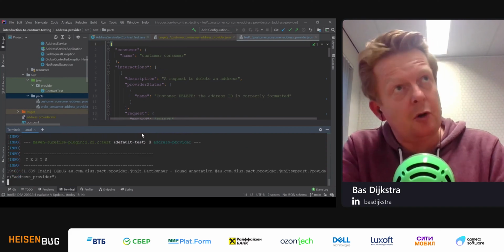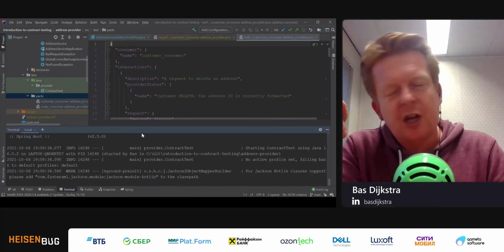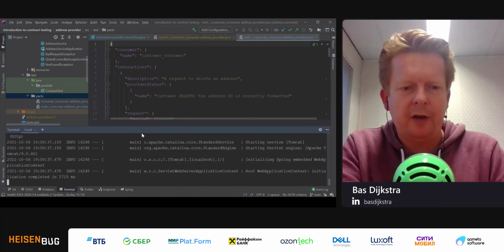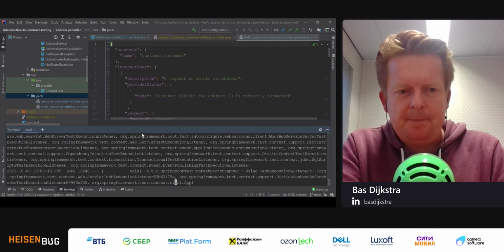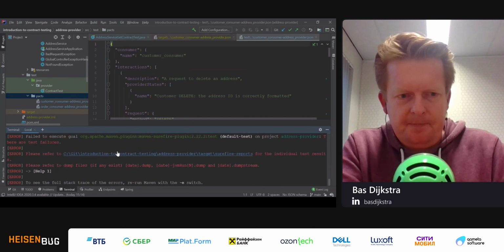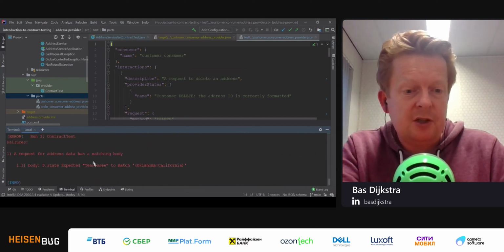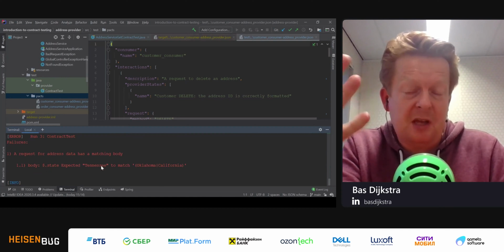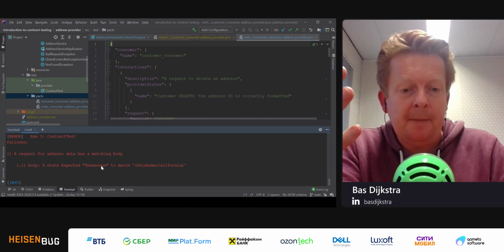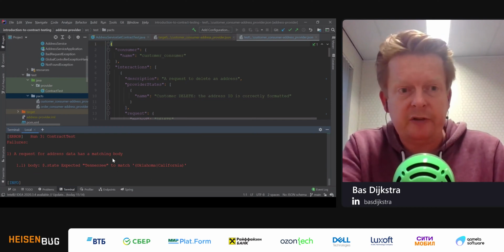There's a reason I chose Oklahoma and California, because I know what the actual address API returns, and it's not Oklahoma or California. You can see it here clearly in the error message. I expected the actual value that's being returned, because that's Tennessee, to match this regular expression. So it should be either Oklahoma or California, which it's not.